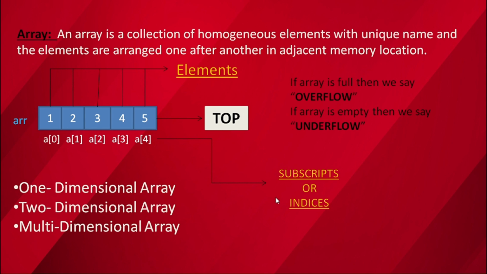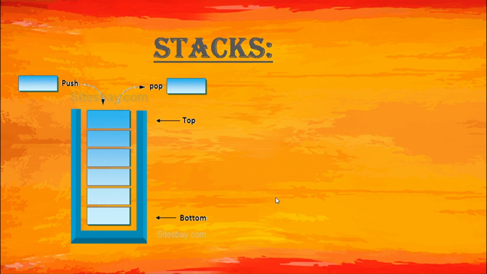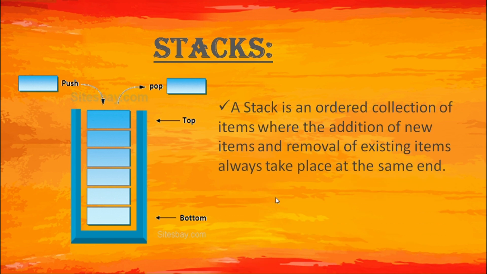Our next topic is stacks. What is a stack? A stack is an ordered collection of items where the addition of new items and removal of existing items always takes place at the same end. Assume you start out with a clean desktop. Now you place books one at a time on top of each other. You are constructing a stack. Consider what happens when you begin removing books. The order that they are removed is exactly the reverse of the order that they were placed.